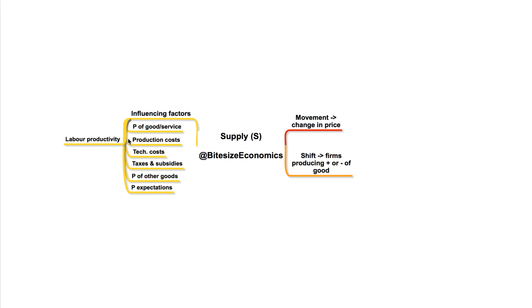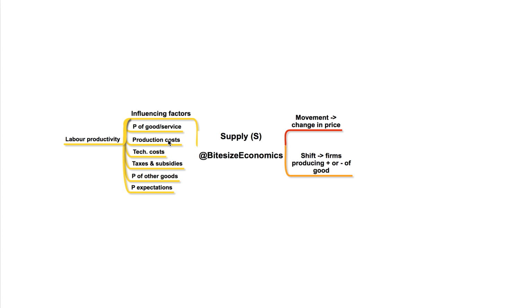Well, one of the influencing factors is the price of a good or service. So changing the price will induce firms to change their supply decision. It changes their whole thought process on the amount of good or service they want to produce. So if the price falls, firms are going to find it less profitable to supply the good, and then they're going to reduce the amount they're supplying. And this causes a movement along the supply curve to a newer, lower quantity.